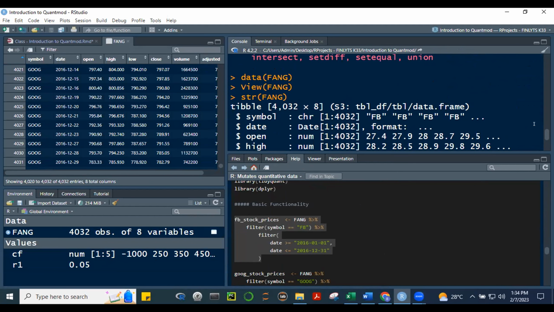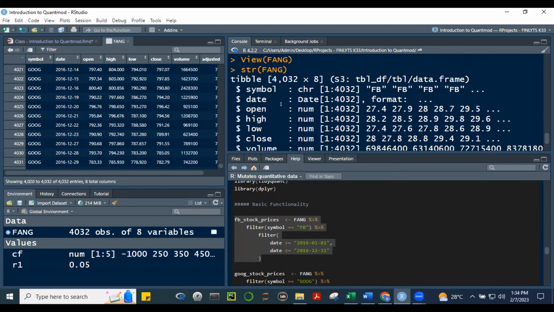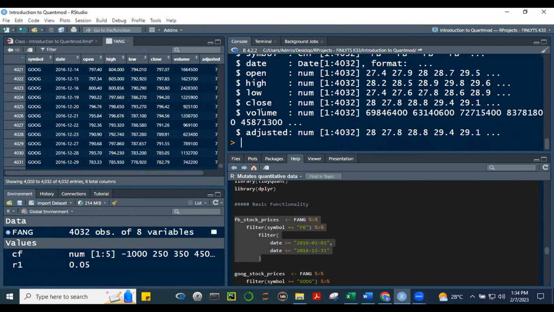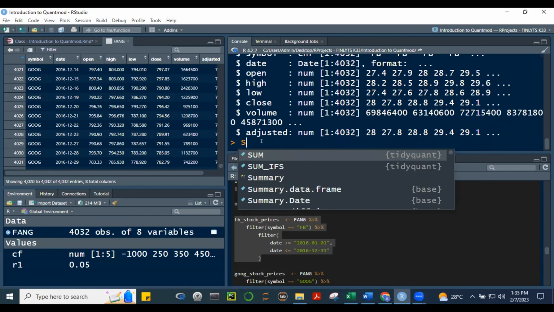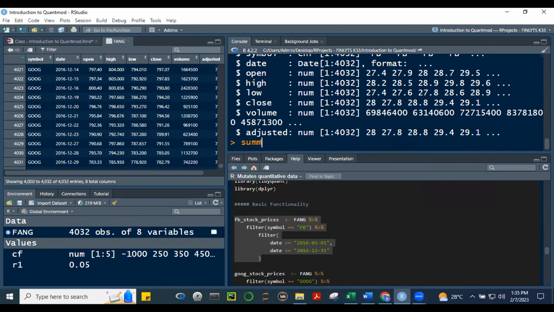These are the variables that come with it: symbol, date, open. Date is date, and open up to adjusted are numeric. And then let's take a look at the summary function, summary of FANG.